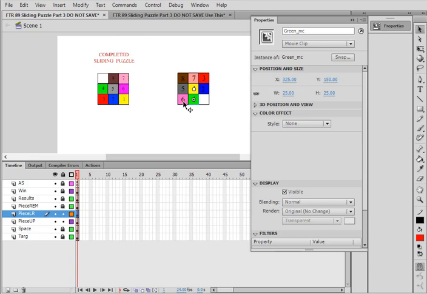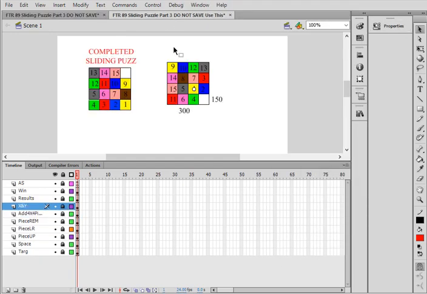So this X is 300, and this is 150 on the Y. So what I did was make a layer called X and Y, and I wrote 300 to let me know that this is the 300 on my X, and this is the 150 on my Y.